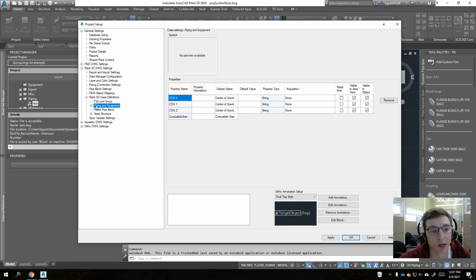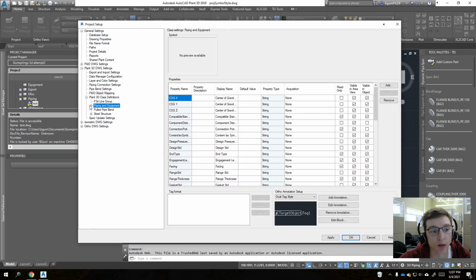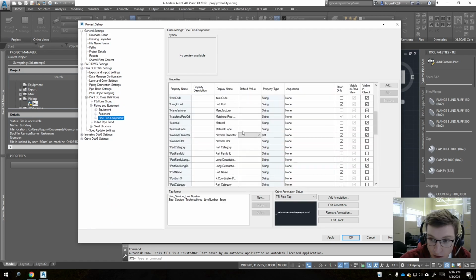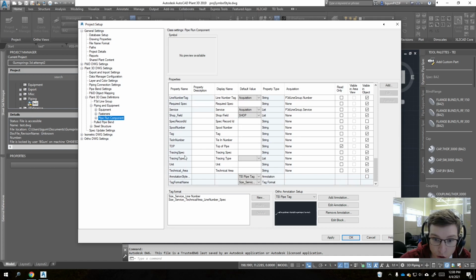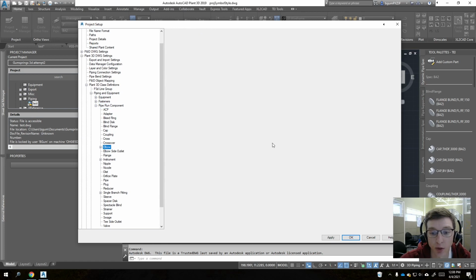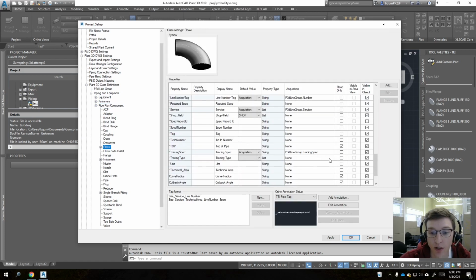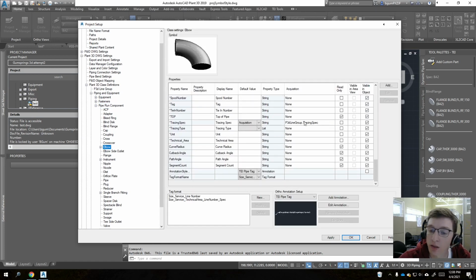I'm going to make a mistake probably next, but under pipe run components, I think the hierarchy here should be for tracing spec at the highest point here, and the only thing that I'm saying is going to contradict that is underneath elbow, I've actually already set it up to be line group tracing spec.